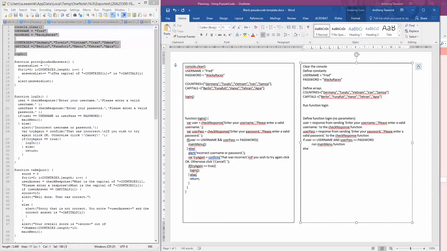Else, once again we've got an else and then a tab to indicate that this part goes with, or inside, the else part. So we're going to alert, so I suppose we can put alert. Or maybe a little bit more generic, we could put display message.